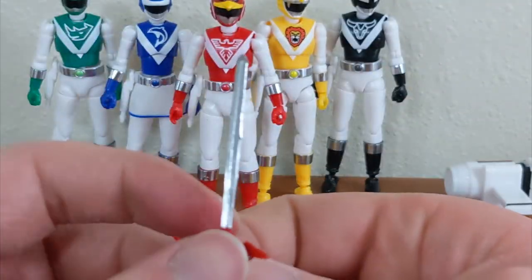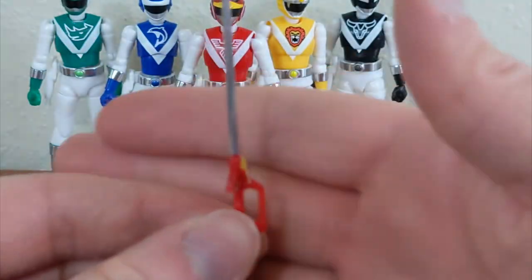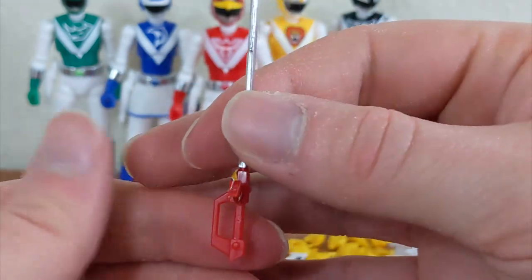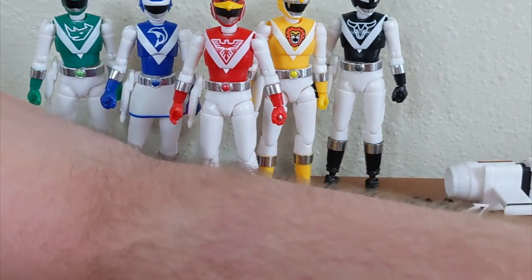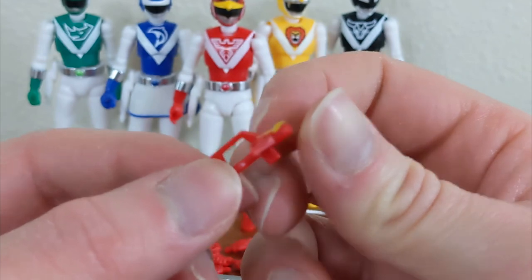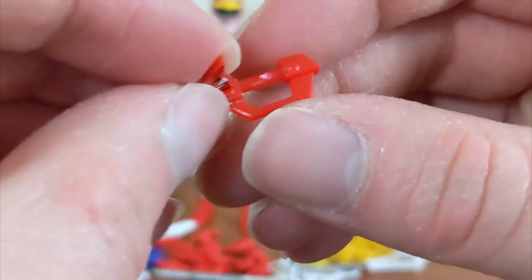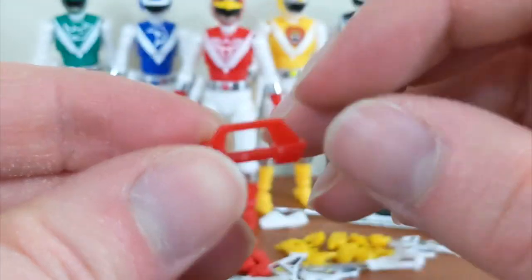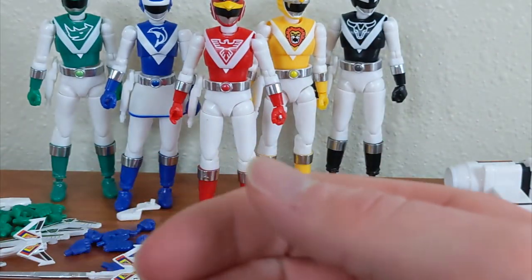Of course they all have their unique weapons, starting with what I believe is the Falcon Blade or Falcon Saber for Red Falcon. From what the wiki said, this was the first sword used by Red Falcon in the series, but around episode 23 it gets destroyed or damaged, and he moves on to his second weapon — the one that can combine with the other two. You do get this first one here, with stickers all over the place for the blade and side details. There is also a second weapon that can combine with Yellow and Blue's to make the triple laser. Just be careful on the sprue removal — I accidentally warped the plastic on the handle piece there, so take care.